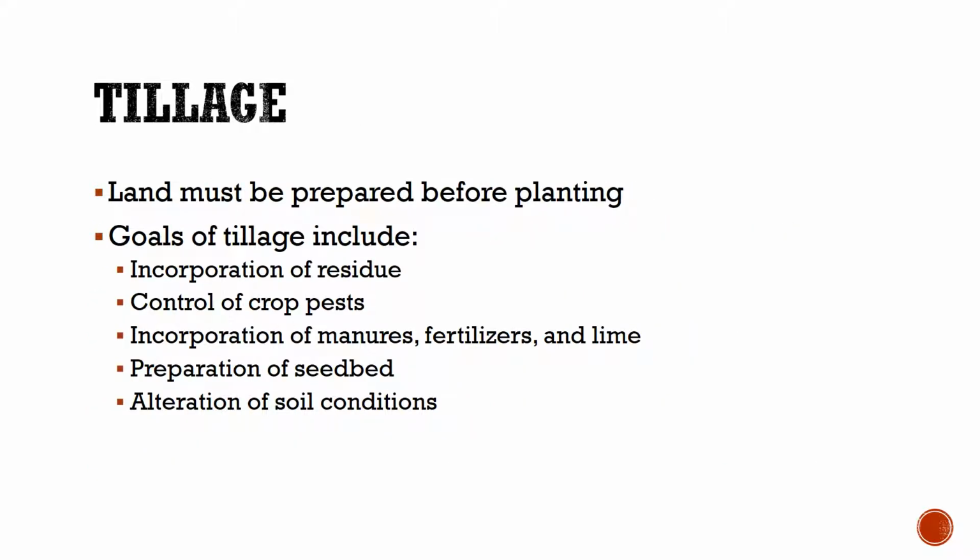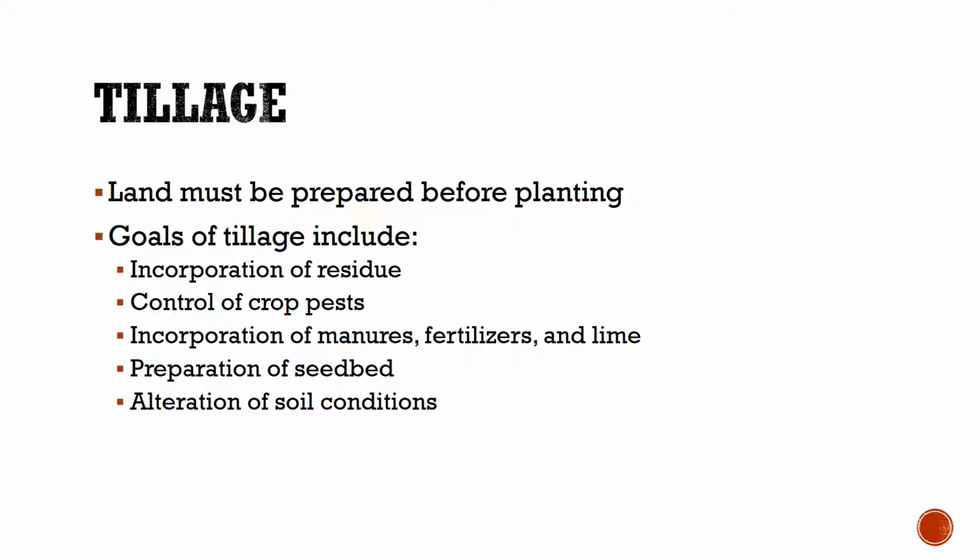So tillage. First off, we talked about two types of tillage, and we'll go into those here in just a second. But the whole purpose of tilling it is to prepare that land, to prepare that soil for planting. So in some cases, if you have a soil that's very clayey, it might need a little bit more tillage than something that has a sandy or a silty loam incorporated with it.